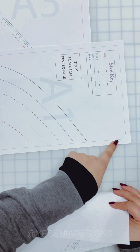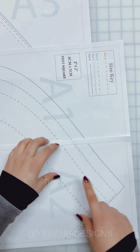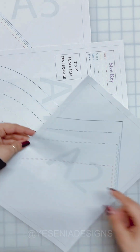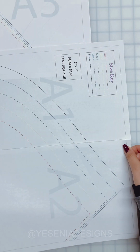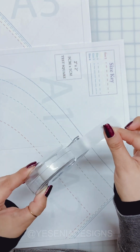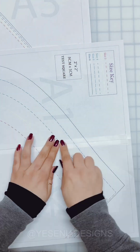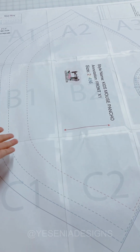And another thing, we're connecting them on the dotted line, so you can overlap them if you want. However, I found it easier to cut one side on the dotted line and then tape it close together, and then I'll show you guys right here what I mean. And ta-da! This is what your pattern looks like once we taped all of the pages we printed out.